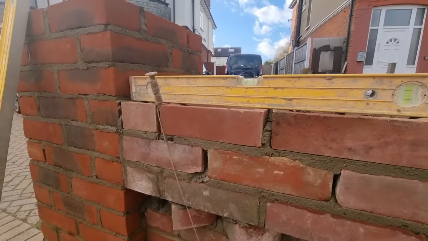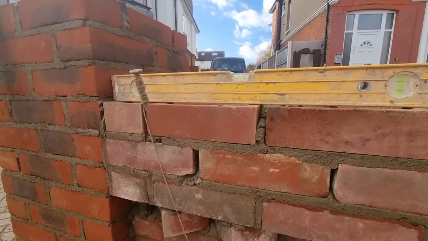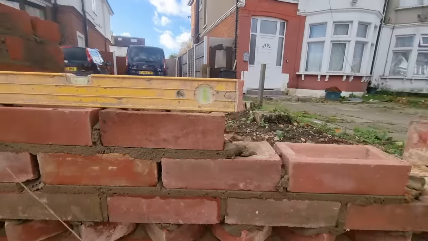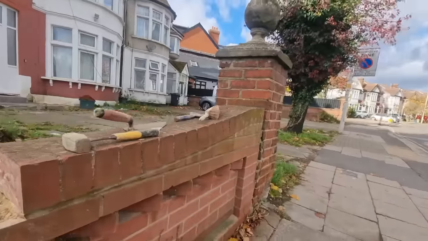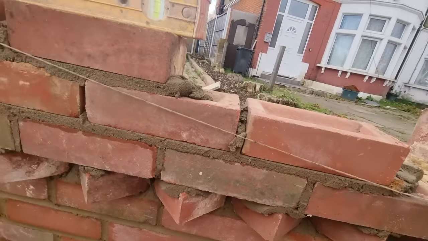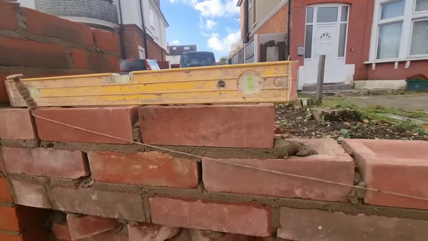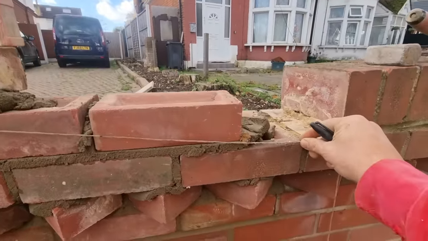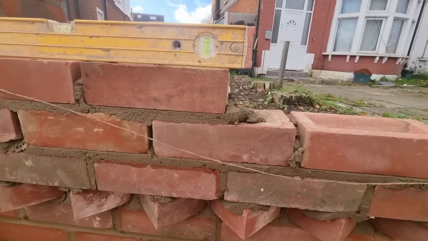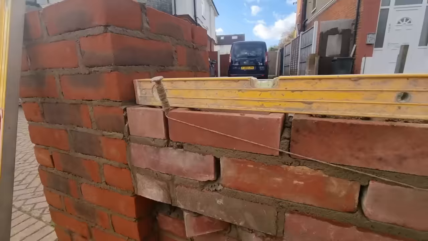Right, I'm about to do my scallop now. I've just laid these ones, unperped them, I've just chucked them on the wall and leveled them. So now I'm gonna get my string line like this. I'll put the pin in that side at the same distance as what it is that end. And I'll bring it to the middle. And there is my scallop. There, I've measured the distance on this string, how far it was from the other side. That is the center. So, bang, there we go.